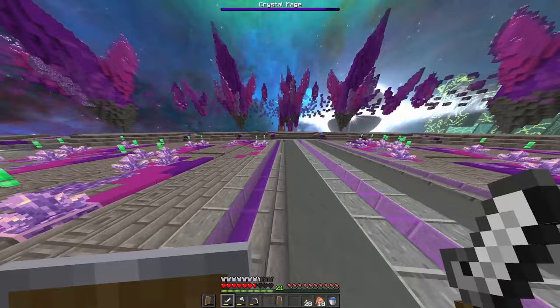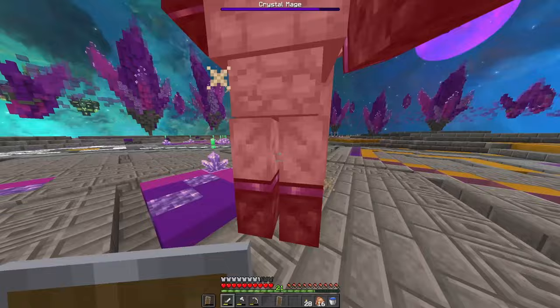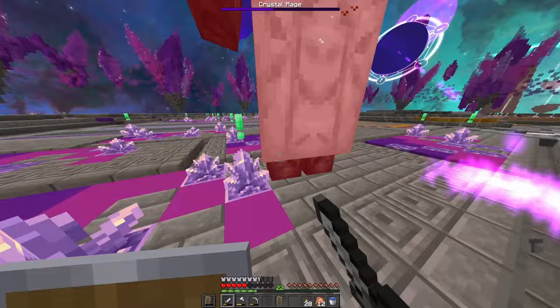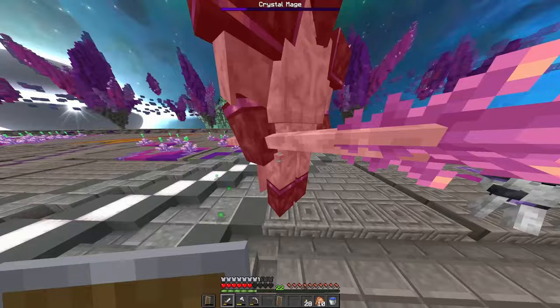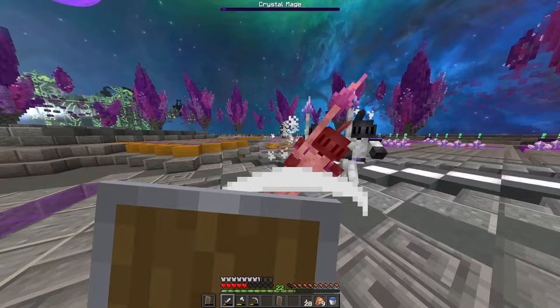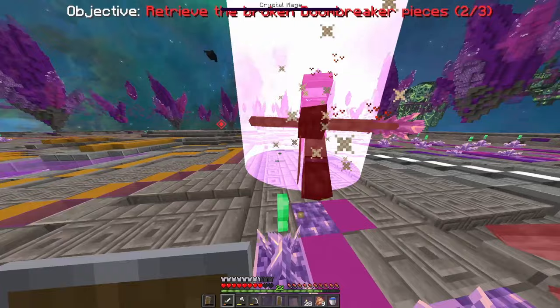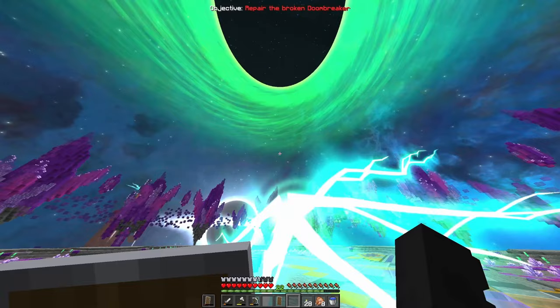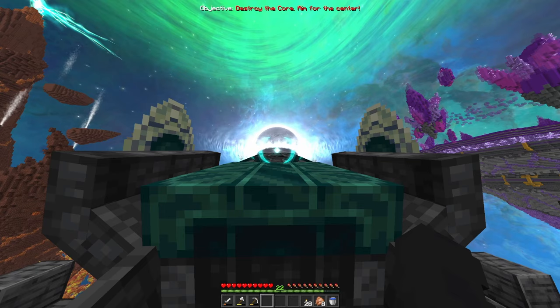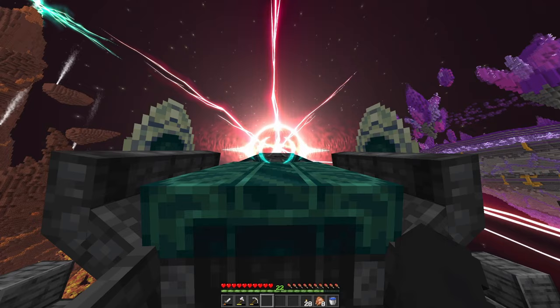These guys do damage. Get some good hits on him. He's so low. Crowd control. I just gotta go for the kill. Come on! Let's go! Okay. And just like that, I've repaired the Doombreaker. Alright. Here we go. Oh my god.